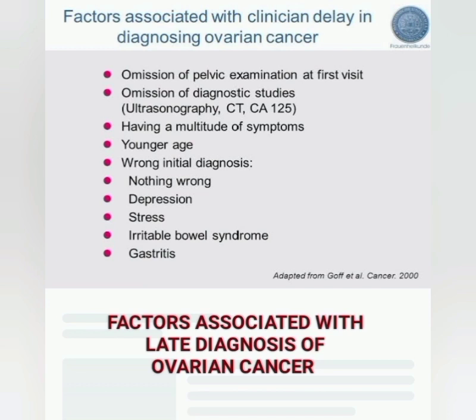One thing is why ovarian cancer is diagnosed very late. First, we usually omit the pelvic examination at the first visit. And when the patient presents to us, mostly she has bloating, pelvic pain, or abdominal distension. So we take it as either irritable bowel syndrome or gastritis. We usually avoid tests like tumor markers, ultrasonography, or CT scan. We give symptomatic therapy to the patient. These actually cause the progression of the disease.